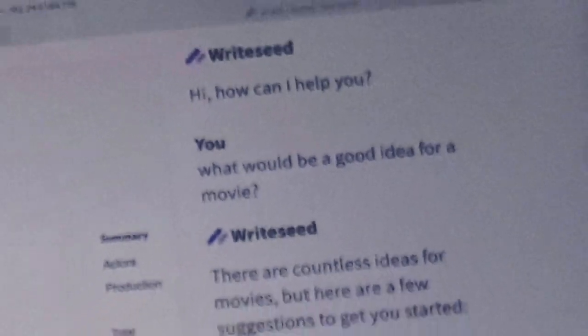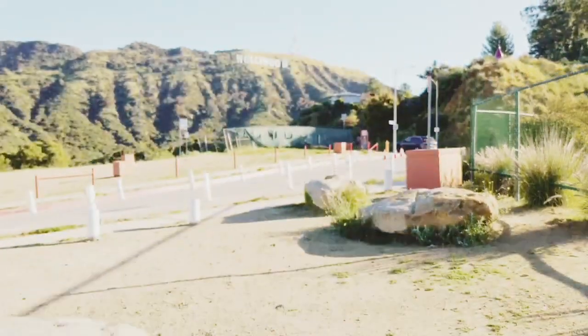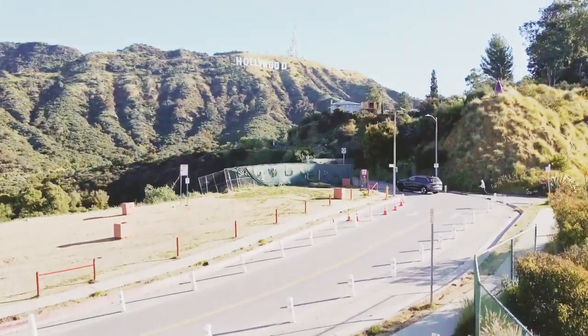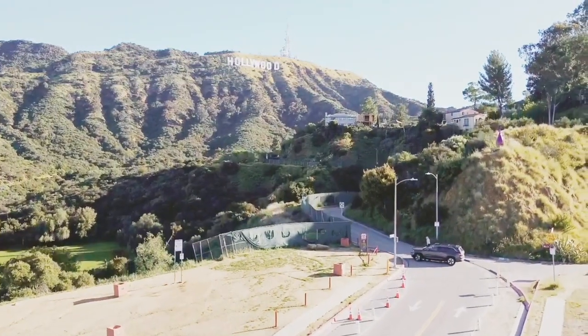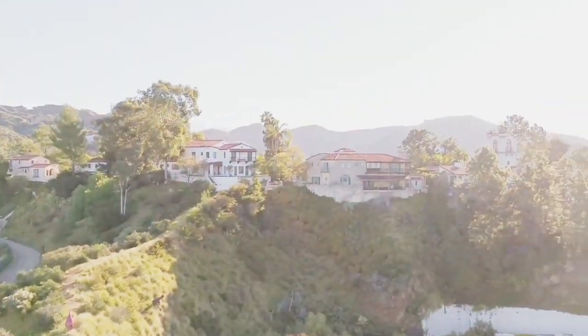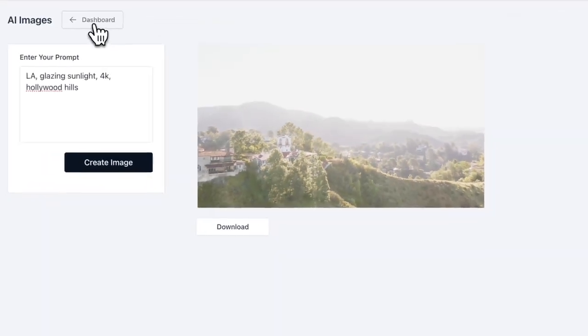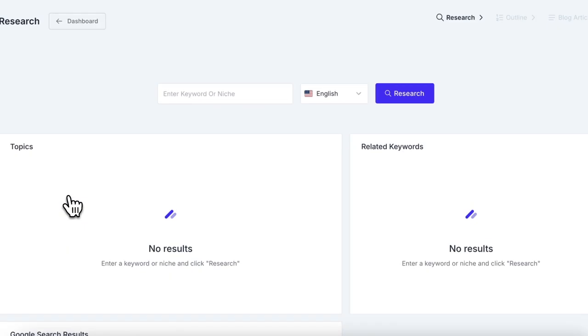No matter from where you work or in what industry, Writeseed can help you achieve more. Our platform offers you a vast range of solutions from AI images to semantic content optimization. Let us skip right ahead and try the first one, our long-form article writer. With it, you can write articles of over 2,000 words in length, including stock photos, tables, videos, and more.